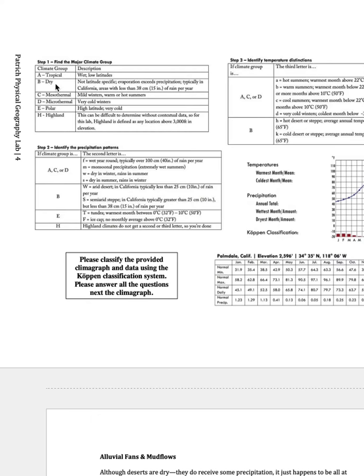Once you pick your first letter, let's say as an example we want to describe Santa Clarita using this classification. I would best agree with this: mild winters, warmer, hot summers. Perfect. So since I picked C, then my second letter, which identifies as precipitation, I get to pick from these. Is it F, wet all year round? No. M, is it monsoonal precipitation, which means wet summers? No. Is it W, dry in the winter, rains in the summer? No. Is it S, dry in the summer, rains in the winter? Yes. So therefore, my first part of this would be a letter C, then an S.